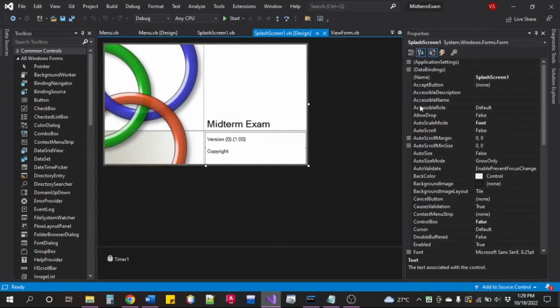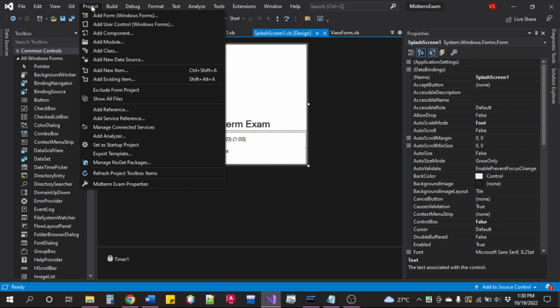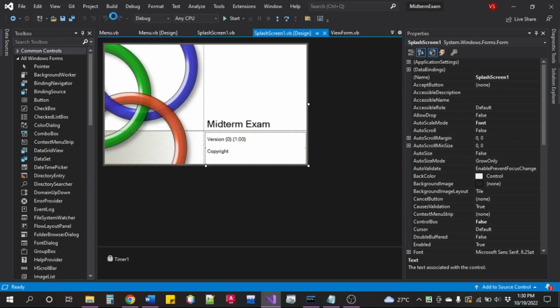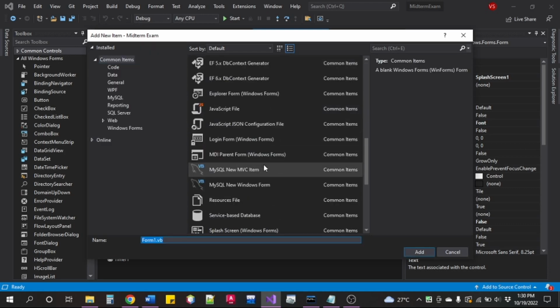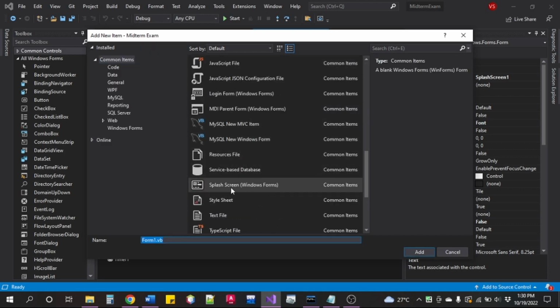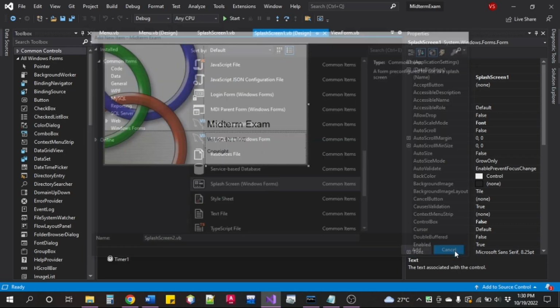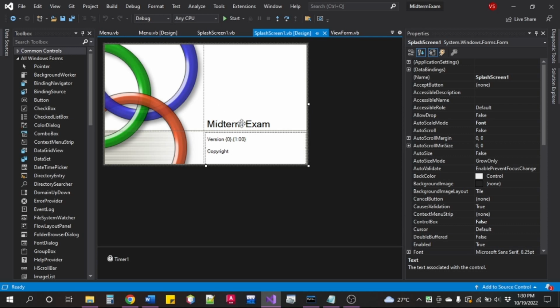Once you have created that, you'll be taken to a Form 1 that only has a form. For the splash screen, I selected Project, Add Form, and search for Splash Screen. And once you have added that, this will come up on your screen.